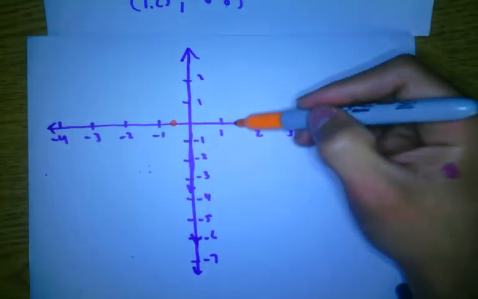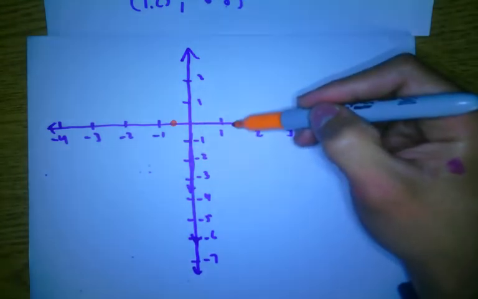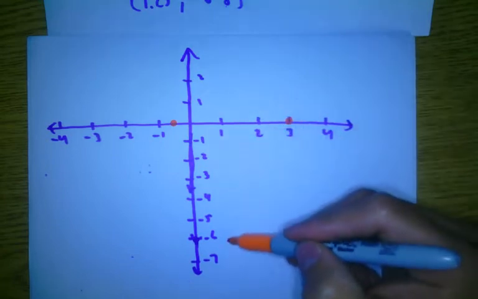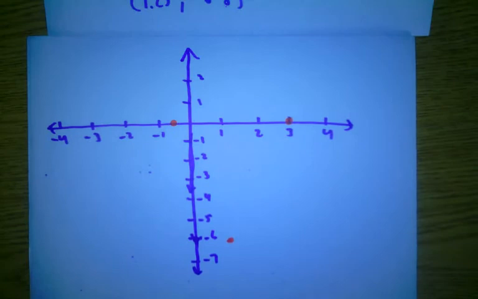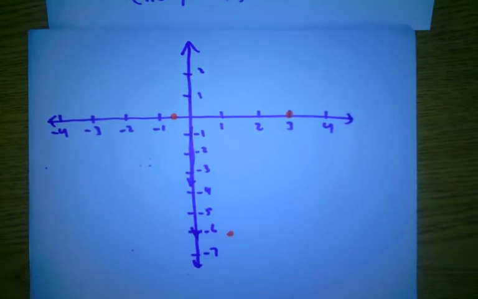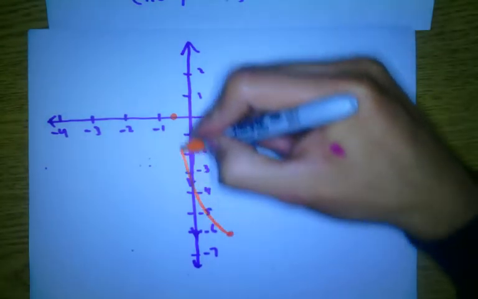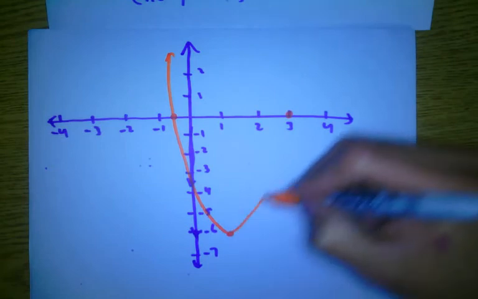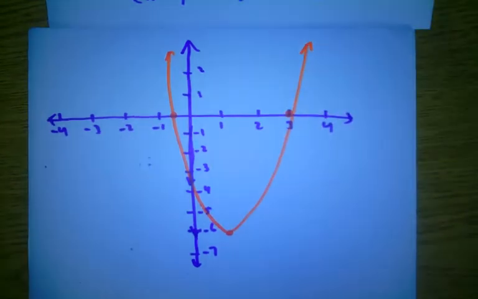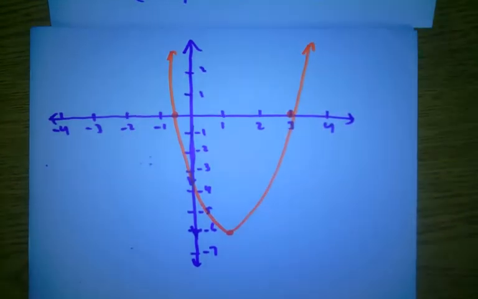I am going 1 1/4, so 1.25 to the right, and then 6 and a little bit more and an 8, so about maybe right here. Yes? And we know the shape of a quadratic. You're going to draw a parabola. Go in that direction. You're going to go in that direction. Questions?